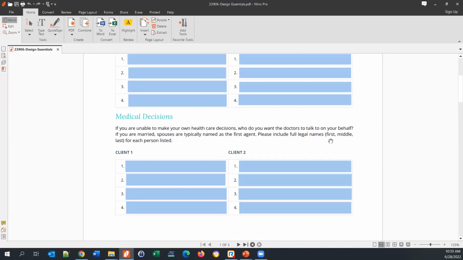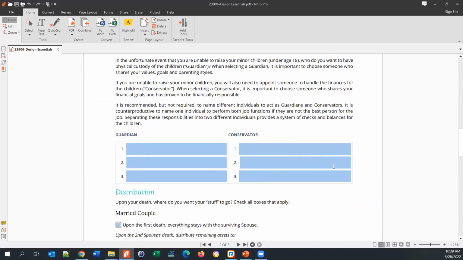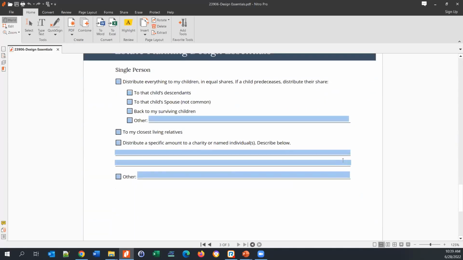Medical decisions, those are used in the healthcare power of attorney document, the HIPAA form we talked about, the funeral representative designation. And then if you have minor kids, then we talk about the conservators and guardians, and then we just talked about the distribution plan. So how does that look? Those are the things that you're going to think about when you fill out that form.